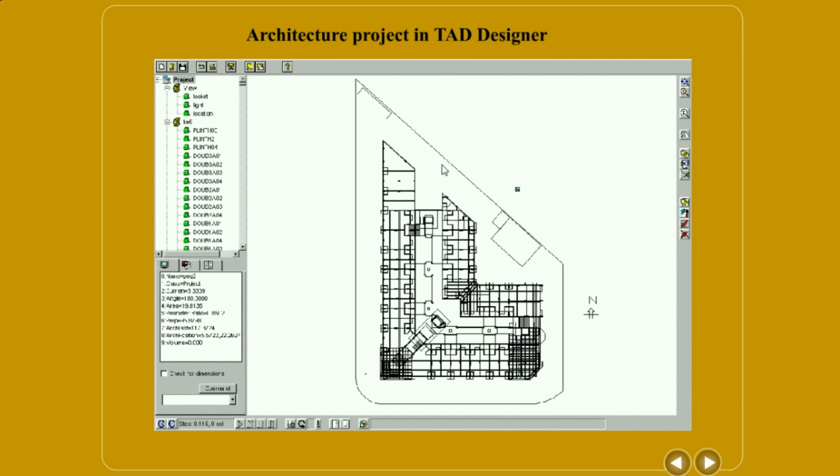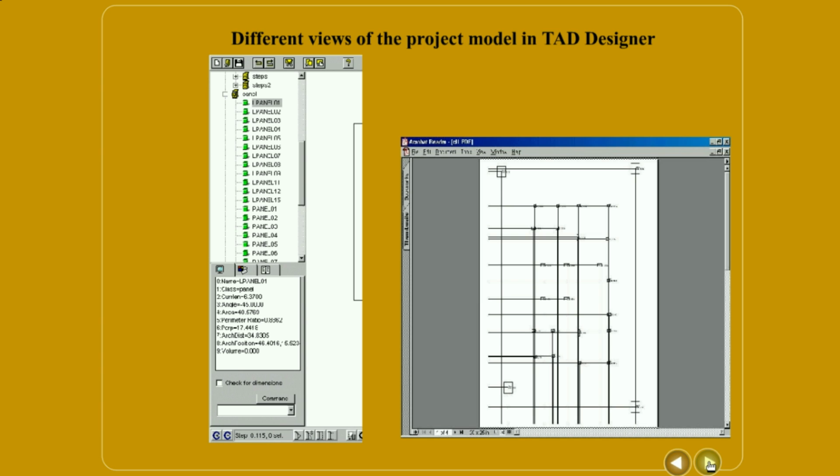Here are some screenshots of that version of TAD. This is an older version of TAD, 4.3 if I'm not mistaken, but it's still the same. I'm happy that these same models you can use in the newer versions also. TAD actually has been around since 1989. The first version was in DOS. I don't have many screenshots of that. I do have some somewhere, but not in this particular presentation. And it can work on practically all operating systems, though it's mainly meant for Windows-based systems. But through a Wine layer, you can use it in Linux as well as on Apple machines.